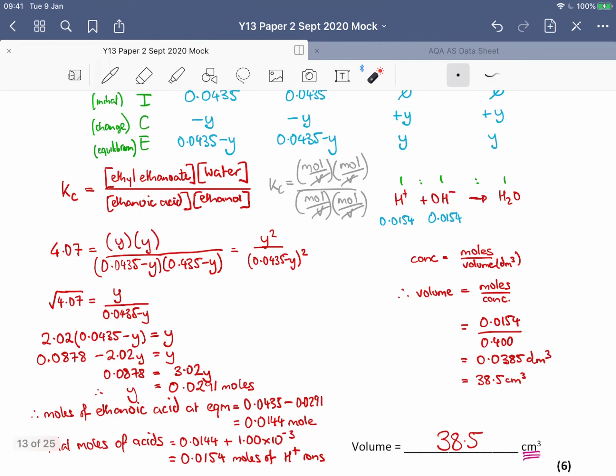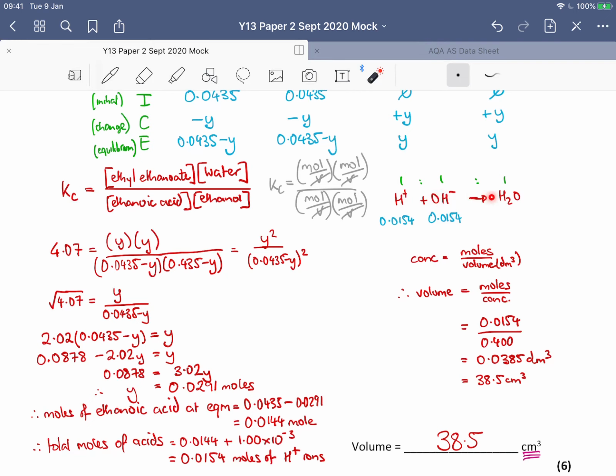And then we had to remember, so it is hard, right? There's no question that this is a hard question. We had to remember that we were talking about acids because we had the sulfuric acid. So that's our moles of ethanoic at equilibrium, and that is our moles of H+ ions from our sulfuric acid. So you had to remember that sulfuric acid was diprotic. Again, easy places to slip up on, but you'd lose a mark if you made that sort of mistake. So now we have the moles of H+ ions that are in the equilibrium mixture.